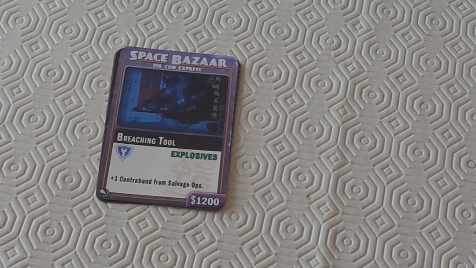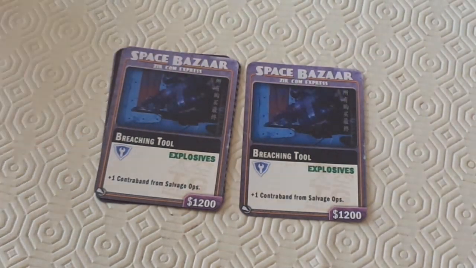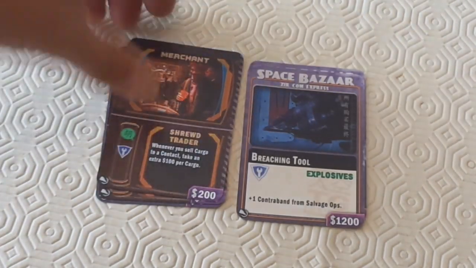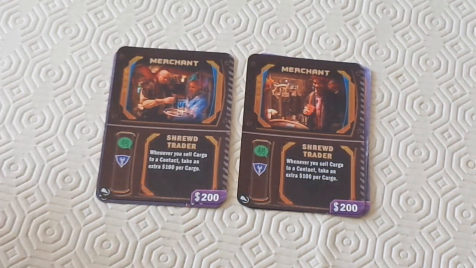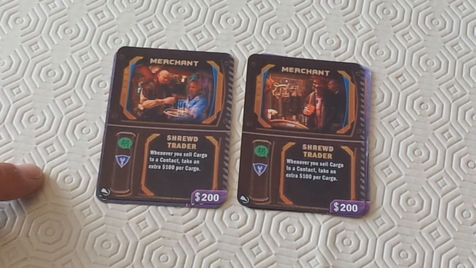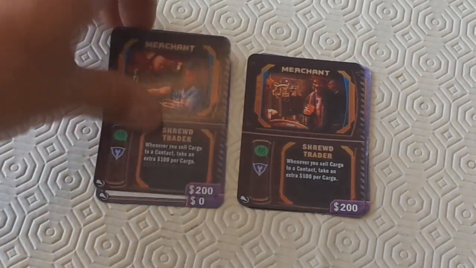At the Space Bazaar, you can get this breaching tool, which is a great little tool to have because whenever you do a salvage op, you can put one of your extra contraband on your vessel, which is useful, and it counts as explosive. And there's 2 of them! I forgot there's 2 of them. We have 2 merchants who are very shrewd traders, so they give you a basic speech skill and mechanic skill. And whenever you sell cargo, you get an extra 100 squandulies, spondulies, whatever you want to call them, for each piece of cargo that you sell, which is quite useful as well.